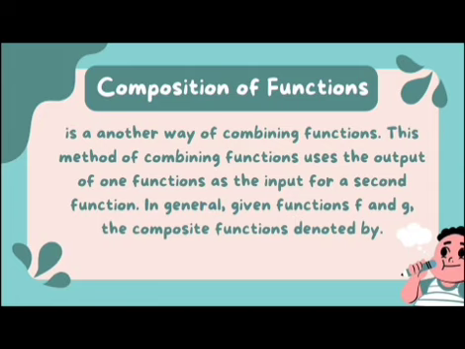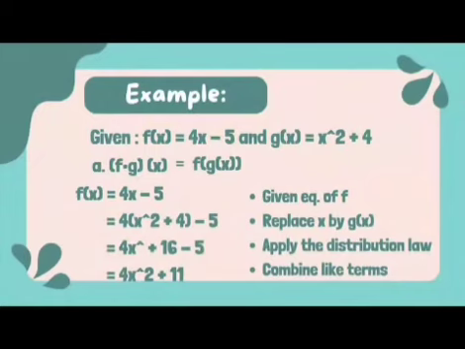This combined process creates a new function, known as a composite function, and it is often written as f of g of x. For example, the given below is f of x equals 4x minus 5, and g of x equals x squared plus 4. Now, if you look right below the given, you will notice f and g in parentheses and an x beside it. So first, write the given equation for f of x and replace x by the value of g of x. So it will be 4 times the quantity x squared plus 4, minus 5.